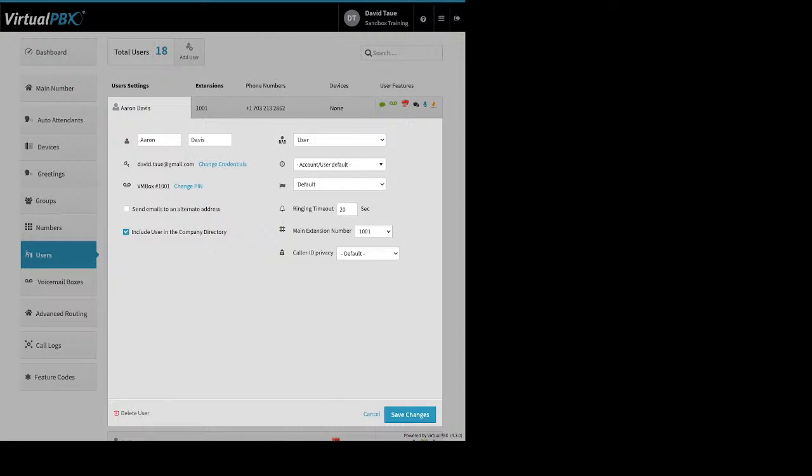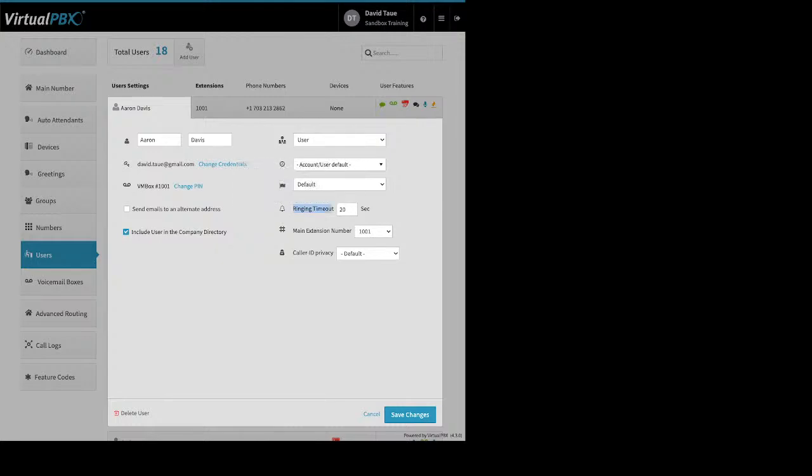This pull down over here to the right where it says user, that's where you change a person to become an admin or an admin to a user. This is the time zone for the user, so that's important for the time stamps for voicemails, for example. This is the display language, English, French, German, or Russian, basically what the dash web page is displayed as to this user.